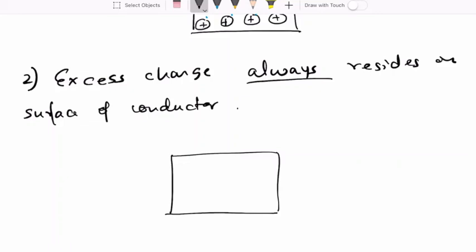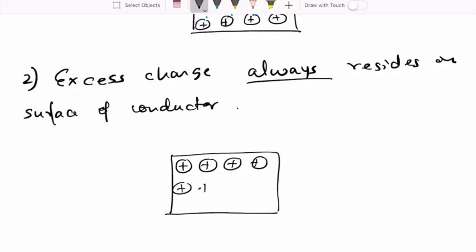If you want to put negative charge on it, you can just rub a rubber rod against fur, and then the rubber rod will have excess electrons. It will get negative charge, and then you rub that rubber rod against this metallic block, and you'll transfer some excess electrons to this metallic block. So now there will be some excess electrons in this block.